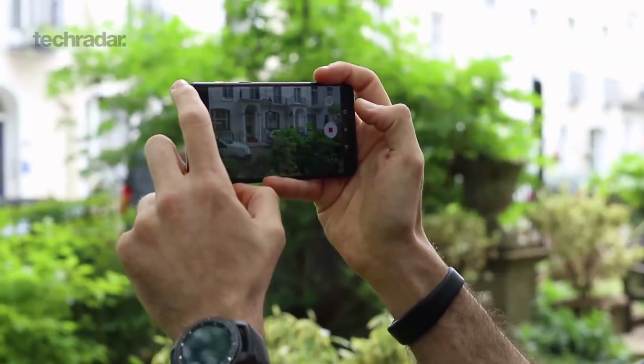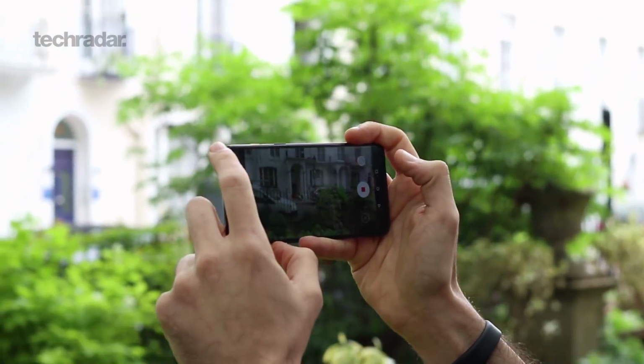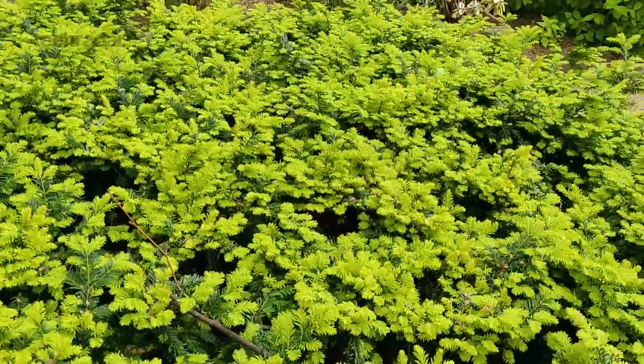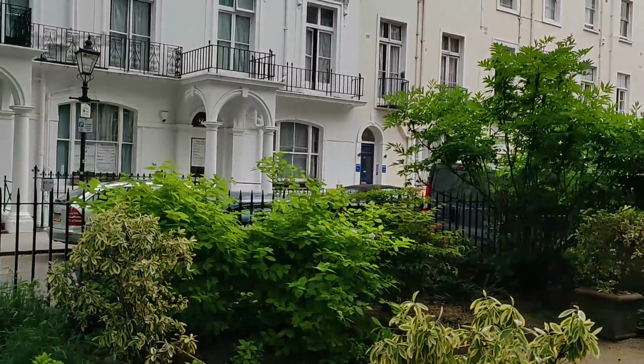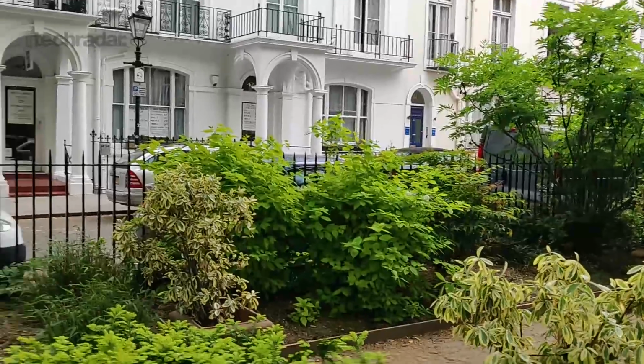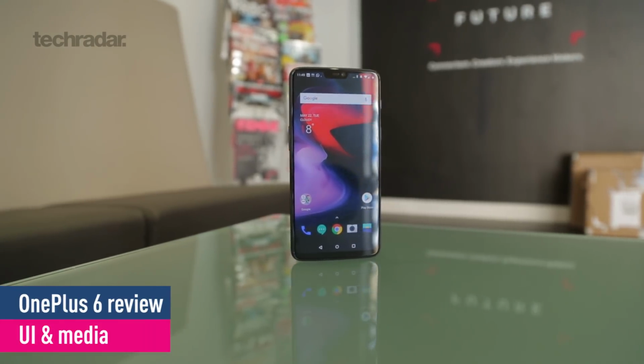And the last thing with the camera on the OnePlus 6 is the ability to shoot 4K resolution video at 60 frames per second, giving you really smooth, clear, bright and colourful shots. Now, you're not going to get the full effect in terms of playback on the handset itself because it's only a full HD display, but if you've got a 4K monitor or TV at home, then that will really make a difference. In terms of power, there is plenty packed into the OnePlus 6.